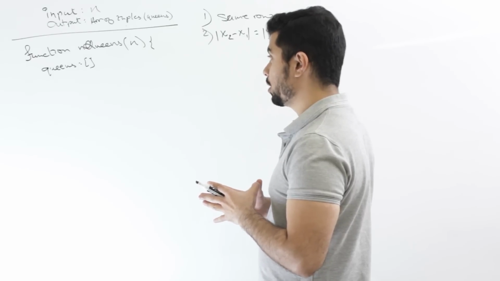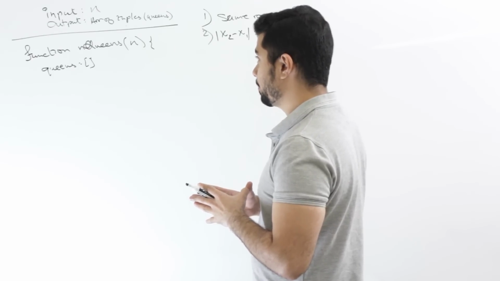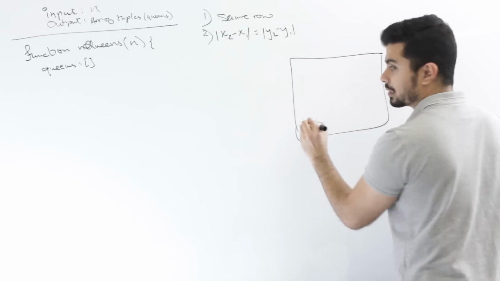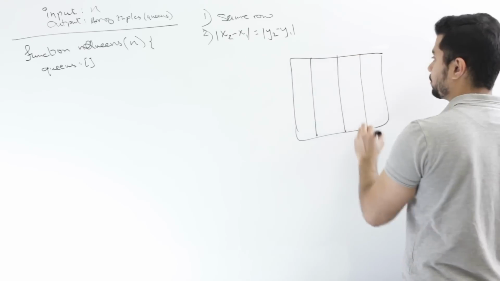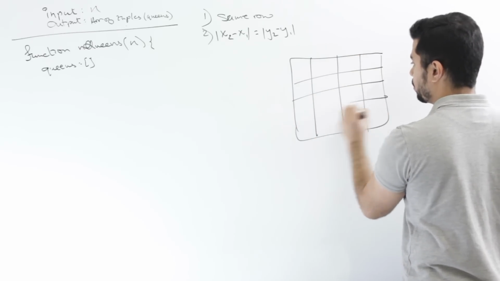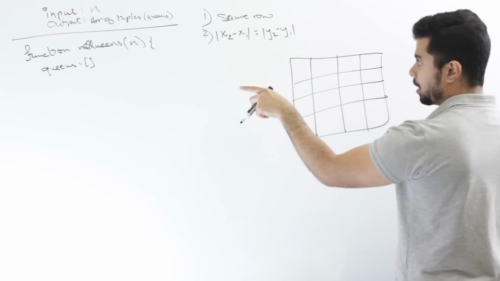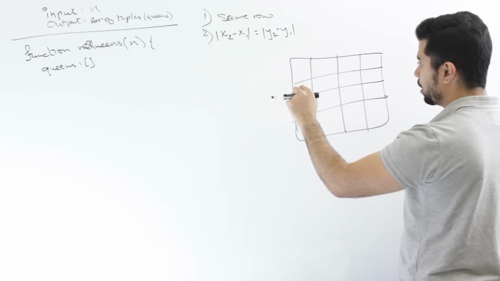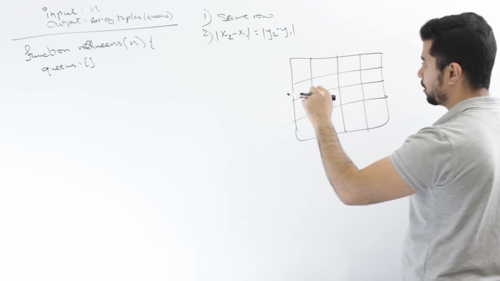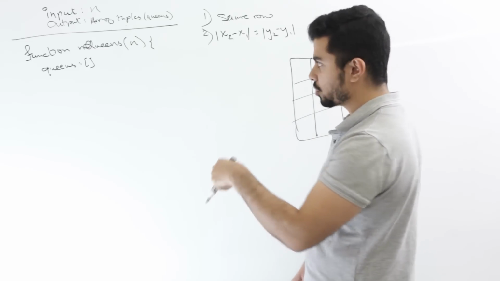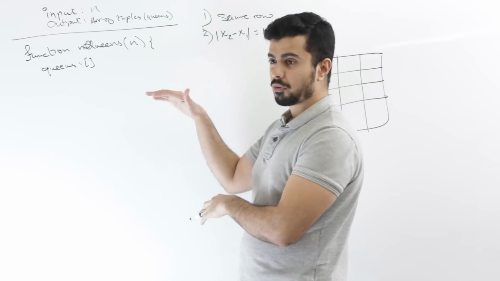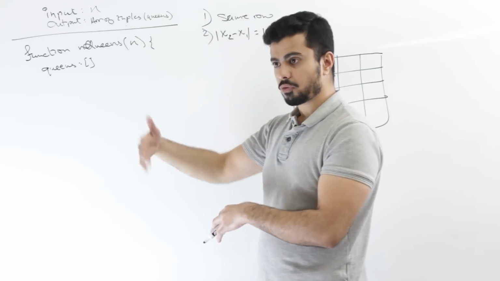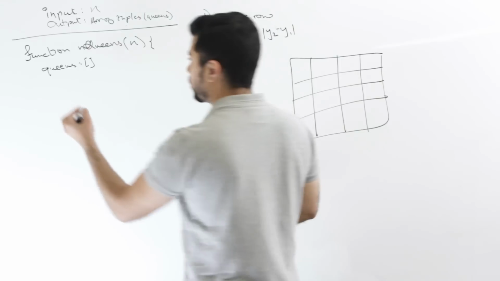The next thing I should do is perhaps, so I have the matrix. Let me actually form the matrix over here so that it's in sight and I'm not missing anything. 1 2 3 4, 1 2 3 and 4. So I initialized an array for queens. Now I won't need to do anything right now. I can just proceed and perhaps have a helper function because I'll be recursively going forward and backtracking. So you'll see what I mean by it.